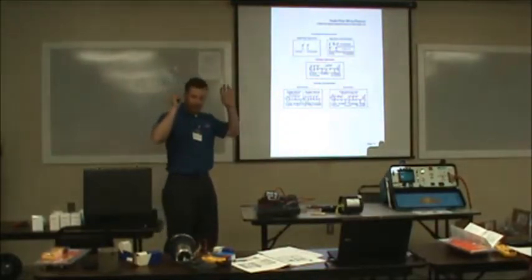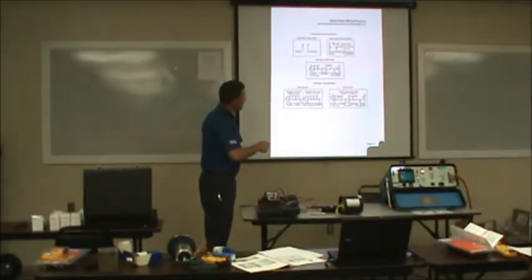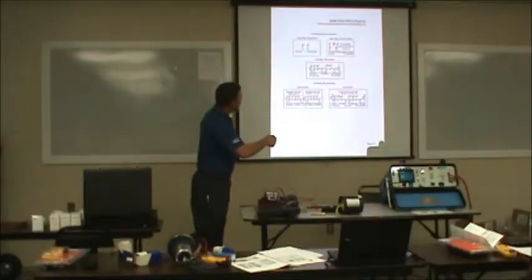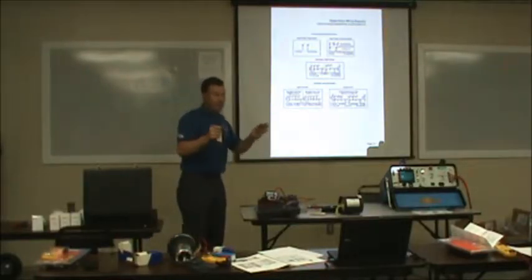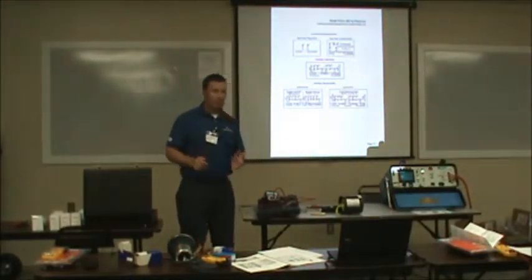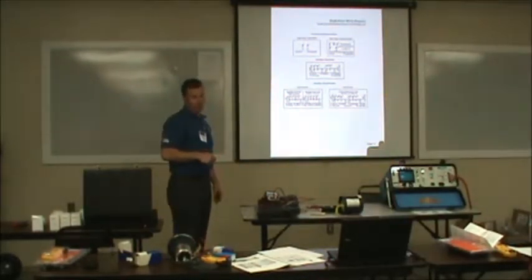Now, when you get into metric stuff, you're getting into different numbering terminology. But to reverse rotation, invert 5 and 8. That means you just swap where they're at on the schematic. Like this one, we've got T5 and T1 together. Where T8 is right there, you just put T8 over here and T5 over there to reverse the rotation. It's real simple. This is one of the hardest things we get calls about: how do I wire my motor up? Most all motors have that diagram on them somewhere.